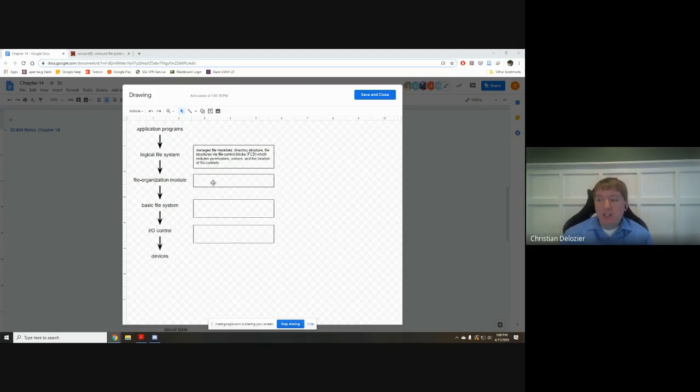Then we have the file organization module. This knows about the next level down. The level above has the metadata. We know where the directories are. We know what names are. We know all the stuff we need to access files as an application. But next we need to know where these actually are in the storage. So the file organization module knows about files and logical blocks and tracks unallocated blocks.